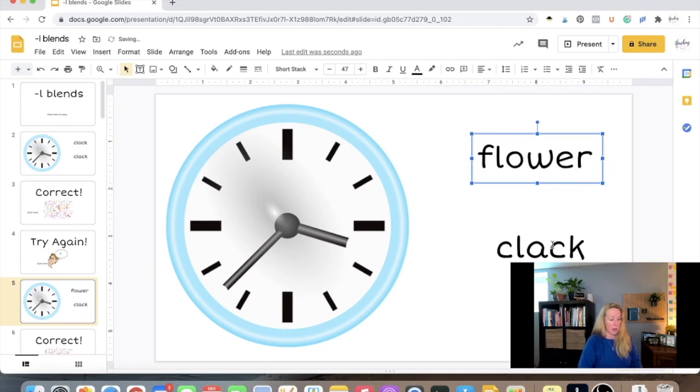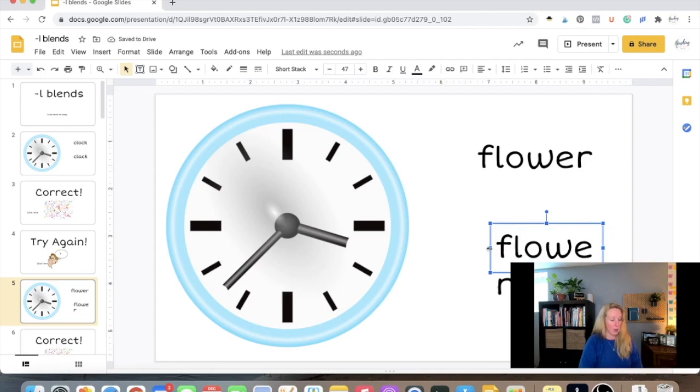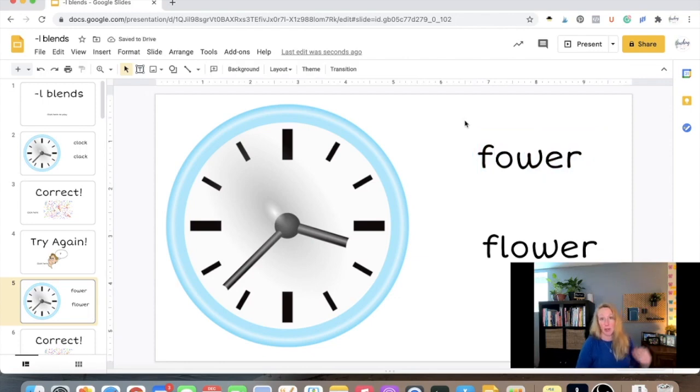But you know what? I want to write the correct word at the bottom this time. It's important you switch them around. Otherwise, they're going to think it's the first one every time. So I'm going to switch this one to flower. And this one, I'm going to spell wrong. And this time I will leave the end off because I'm not going to spell a naughty word if I just take off that L.